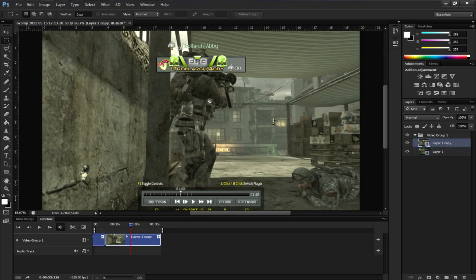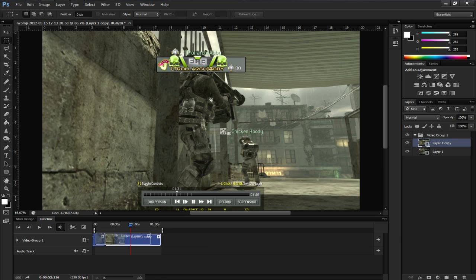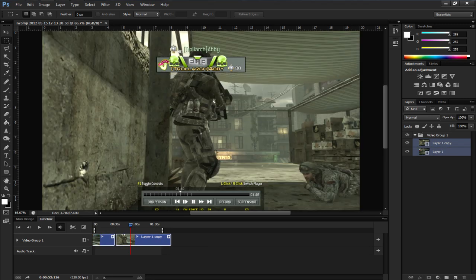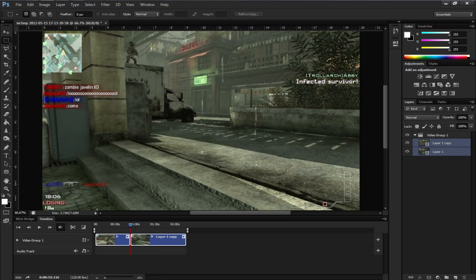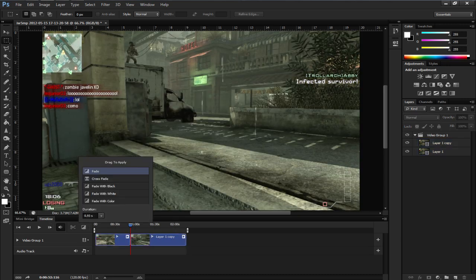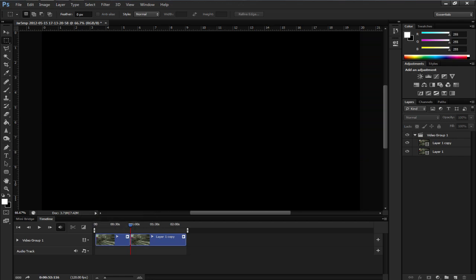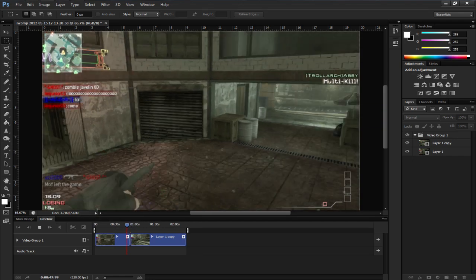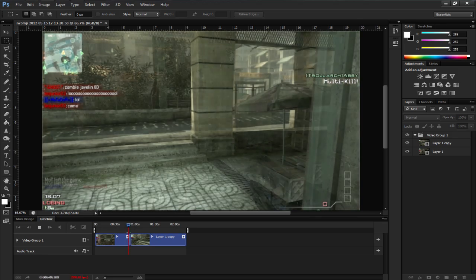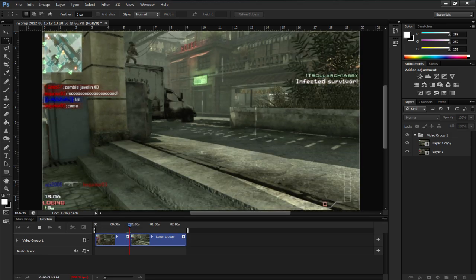You can then click on one of the medias and drag them away or add transitions, and transitions can be found right here in this box. All you have to do is click, select the transition that you want, and put the duration that you want, and just drag it down in between two media files. So as you can see here, as we play through, it should actually transition, and it does.